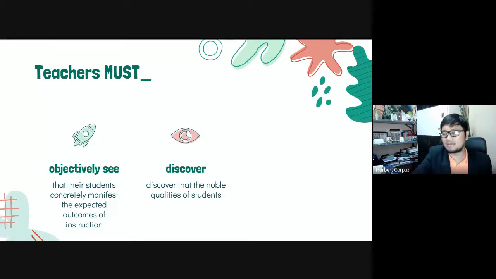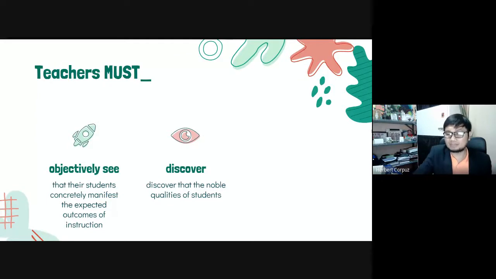Okay, minsan nakakalimutan namin tignan yung positibong kakayahan ng mga mag-aaral sa pangkasalukuyan, at ang nakikita lang namin ay negatibong meron sila na hindi akma doon sa pamamaraan kung paano kami na-train o kung paano kami nalinang ng aming mga guro nung nakaraan. Pero kung titignan natin, mas maraming magagandang kakayahan ng mga mag-aaral sa pangkasalukuyan kumpara doon sa mga mag-aaral nung nakaraan.